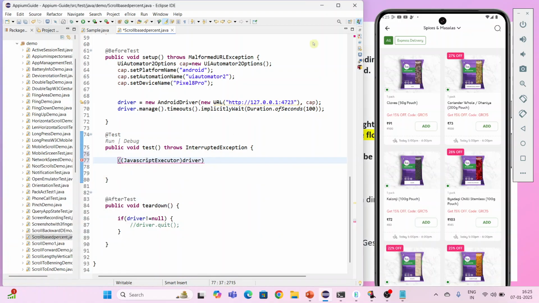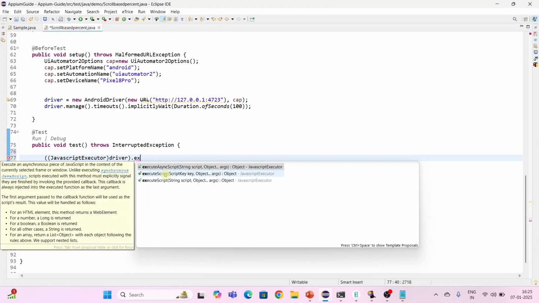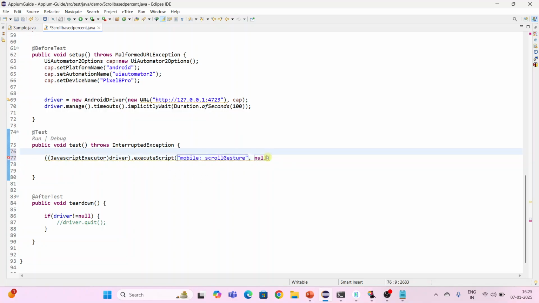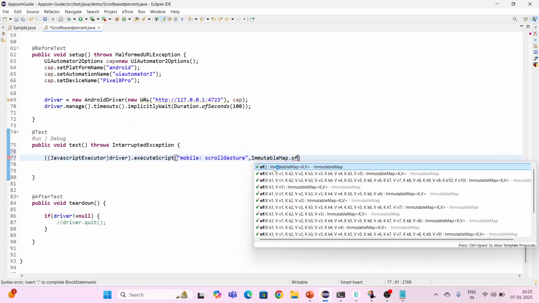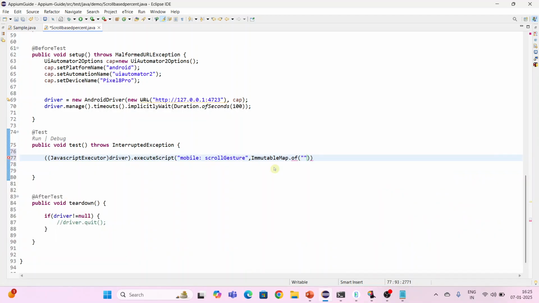Now I use the method called executeScript, and I need to give the key as mobile colon scrollGesture in lower case. That's it, this is the key, and I need to give a few arguments. I am using ImmutableMap.of, and then I need to give a set of arguments here. The first argument I have to use is the element ID.